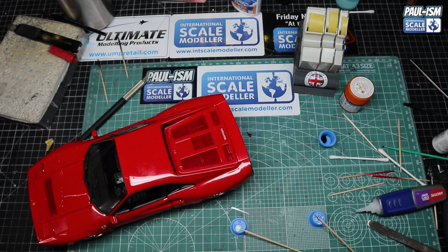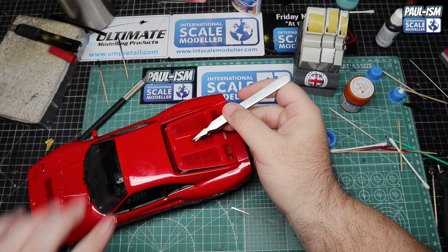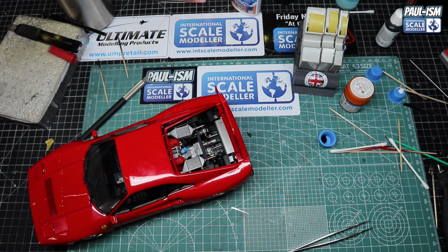At these latter stages in the build, every time you pick something up, make sure you wipe your hands. You haven't got any CA glue on you, but there you go. The engine cover does work. And there's our engine, which isn't looking too bad at all.